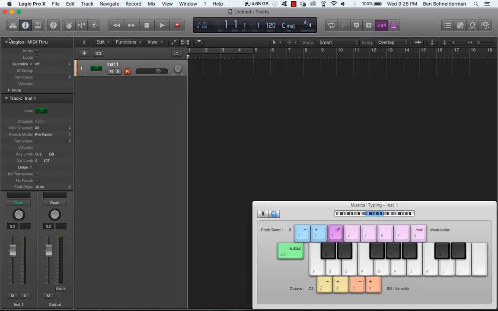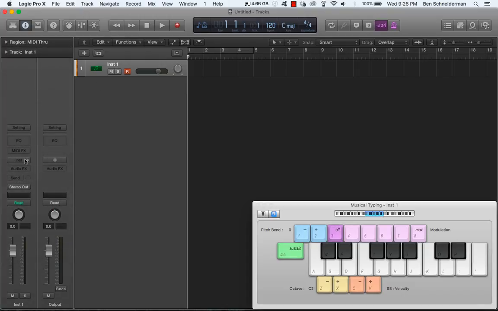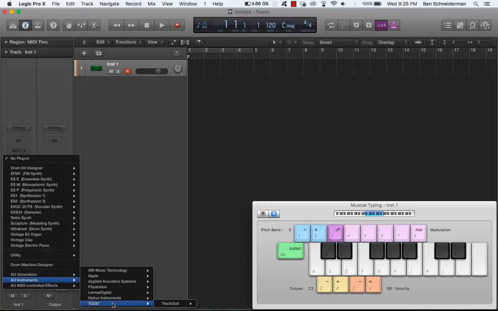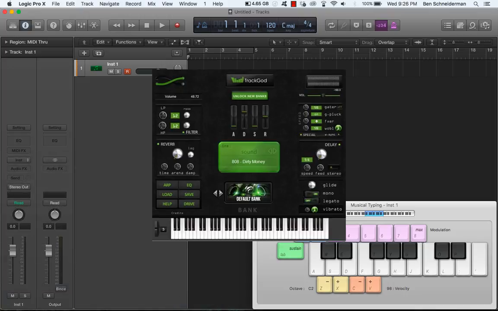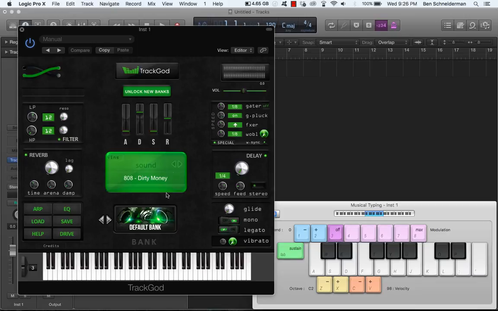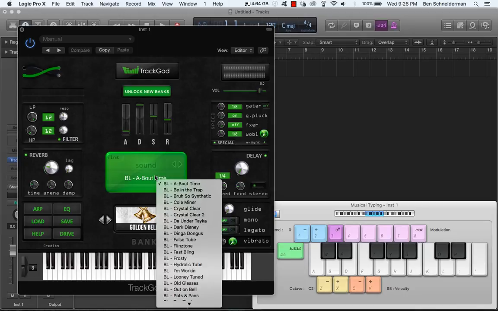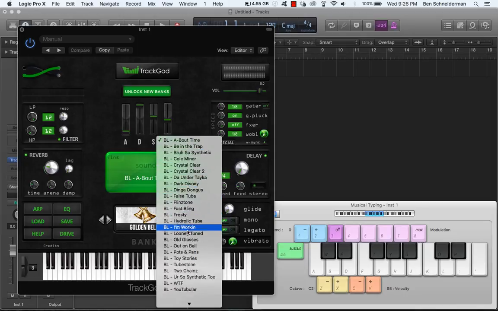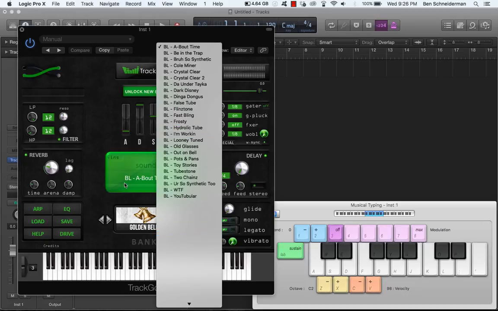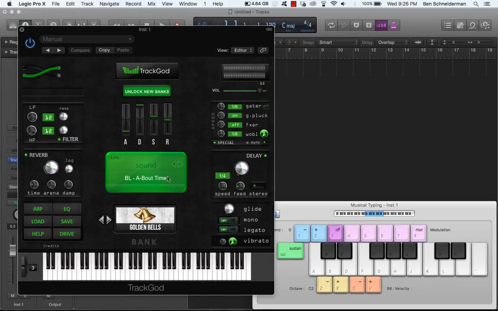Today we will be making a track entirely only using the TrackGod VST. So let's load an instance of that up. I don't know if you guys know what this is, but basically it's sort of like the poor man's Nexus, I like to call it. And it's just got some expansion packs, bells, some of your bread and butter sounds, and it's even got some drum sounds, which are kind of shitty, but we'll use them. We're going to use everything from this TrackGod VST, or in my case, AU plugin, and we're going to make a beat. So let's go.